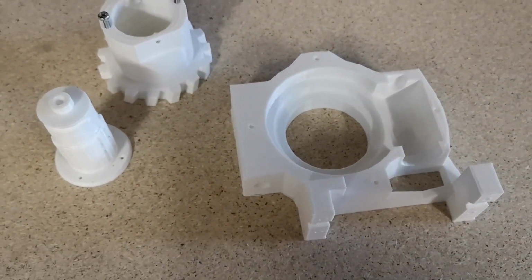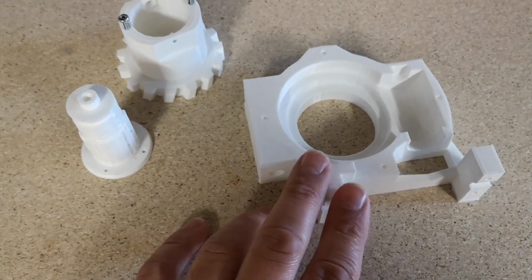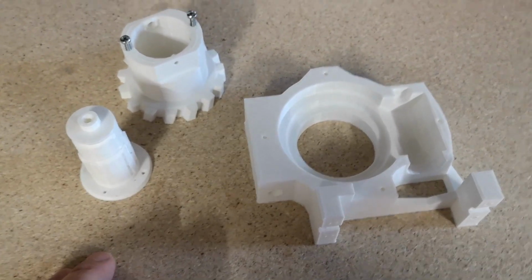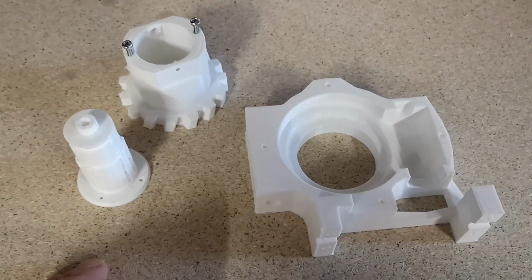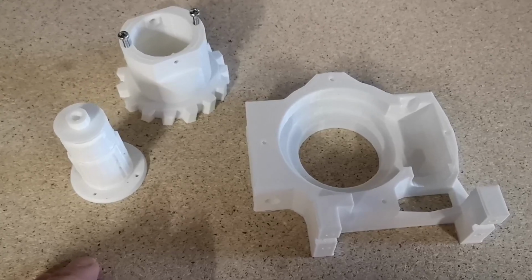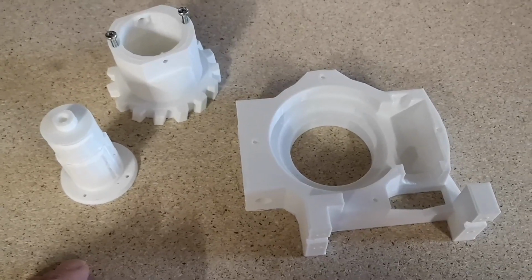Since then I've got a new printer, so I thought I'd reprint these parts and see if the quality was any better. And very recently I've changed my slicing software from Slicer 3 to Cura, and I've found that has really improved the quality of the parts.